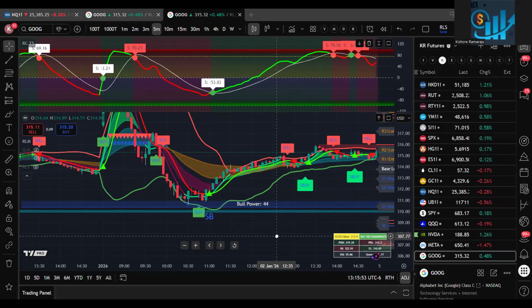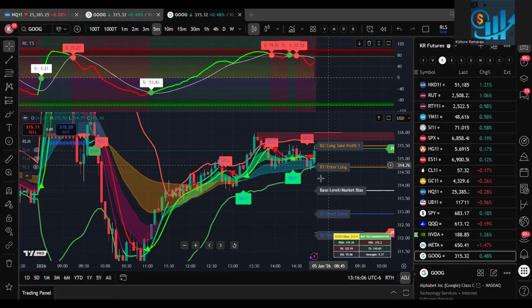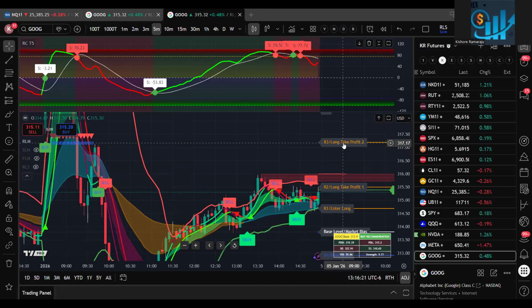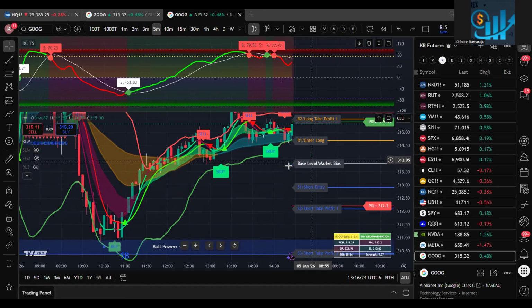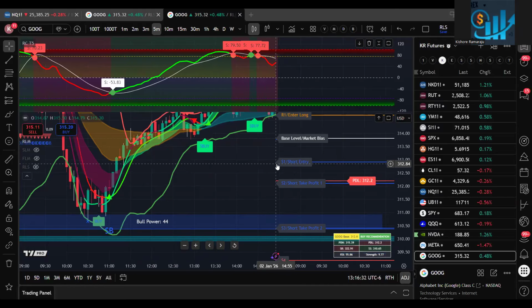You can make profits. For example, if the price is opening somewhere at the base level, that means it is not going up or down so much. It is at the base level. Then what we need to do is wait. Price will be choppy for some time, initially moving up and down, up and down. Then you have to wait for price to break either way. Once it breaks R1, you can enter the long position, then take profit one and take profit two. Or from the base level, if it goes all the way down and drops below S1, then you can go to S2. You can short it, sell it, take profit here, and then take the second profit here.